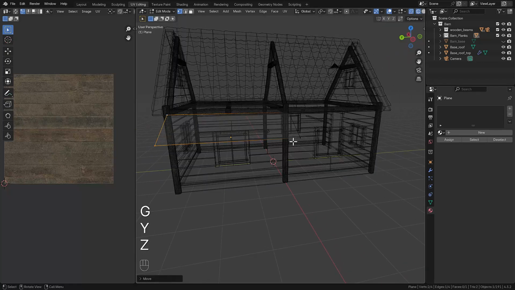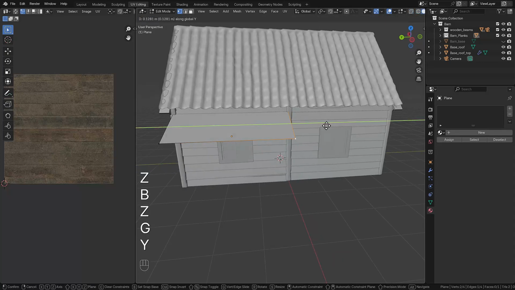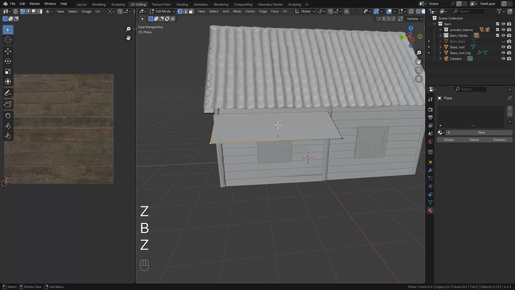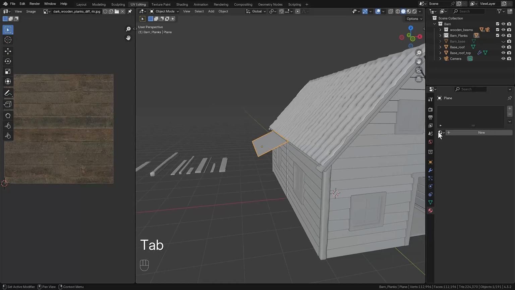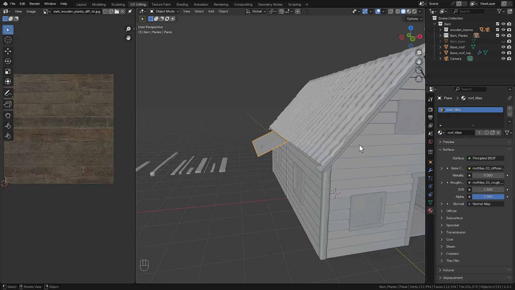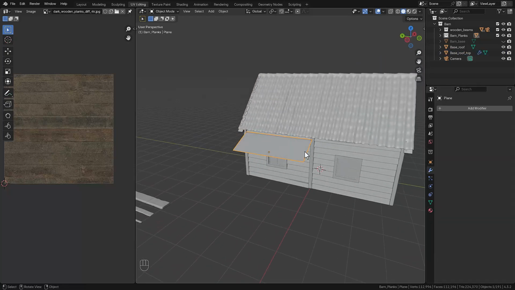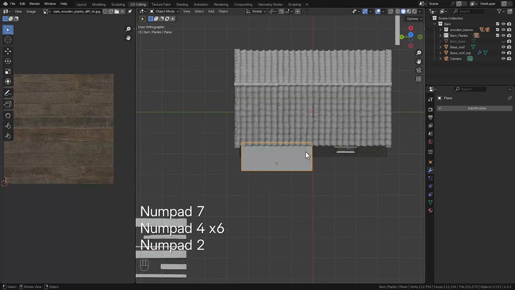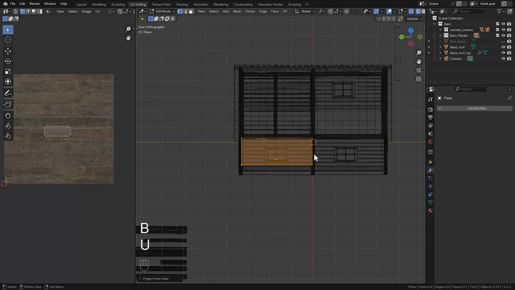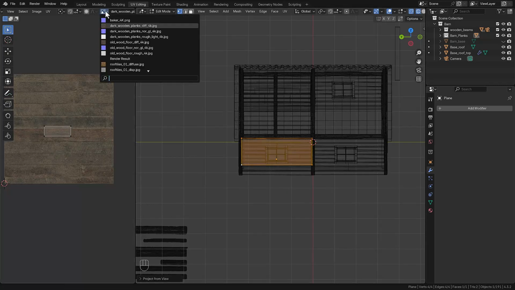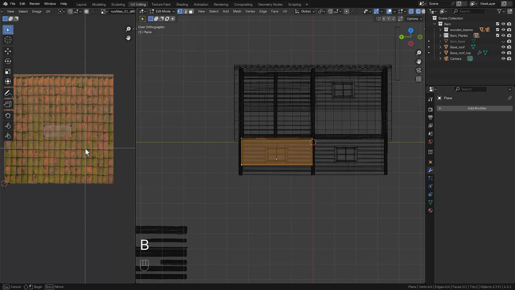All right. And again, we're using these construction beams because yeah, these are the ones that hold everything together. And there will be the ceramic roof tiles as well. So it will be roof tiles. And there is a modifier applied. So what we can do, first we put the texture on top of it. I mean, that's always where you start. So like this, you project from view. We go to the ceramic roof. Let's take a look, roof tiles, and scale it. Not as big as the top one, but something like this will work.